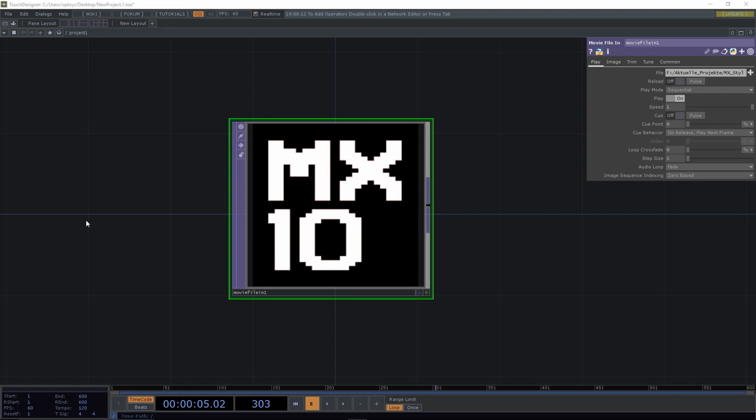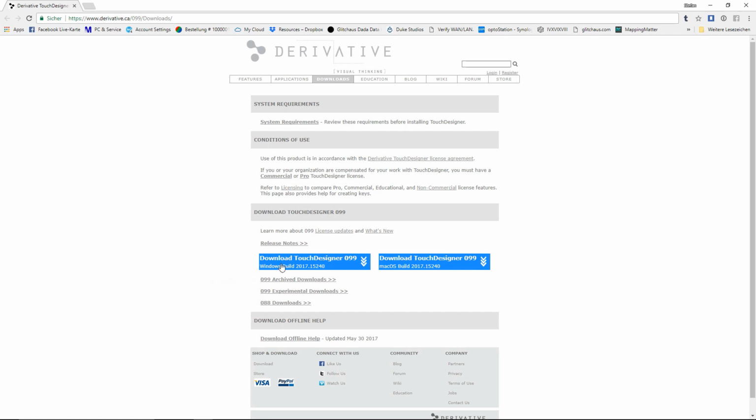So to do this, first we need to download a few things. First of all, we need to download TouchDesigner 099. Unfortunately, the NDI function only works in TouchDesigner Commercial, which is understandable if you see what kind of possibilities it opens up for you. However, for this tutorial it is not really necessary. Basically, everything I describe here you can achieve without TouchDesigner Commercial, but it is a bit less comfortable, a bit less broadcast style. However, download whatever version of TouchDesigner is right for you and install.